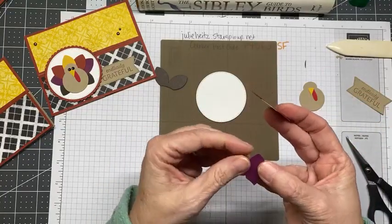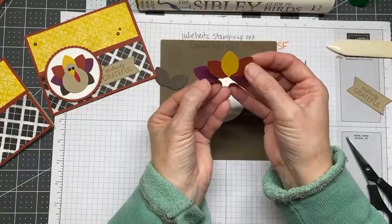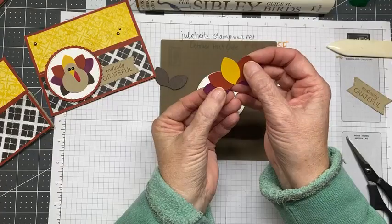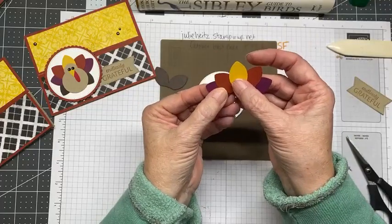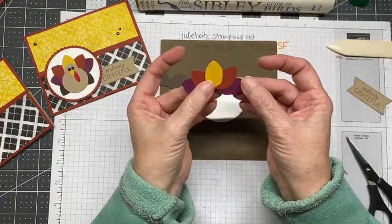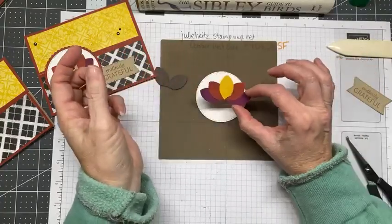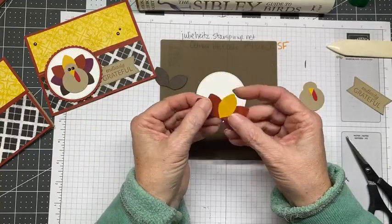Whoops. A little burr there. I must not have pressed firmly when I punched. Let's put that one down. And when it comes to my next color, oh good, I still fit within the circle.